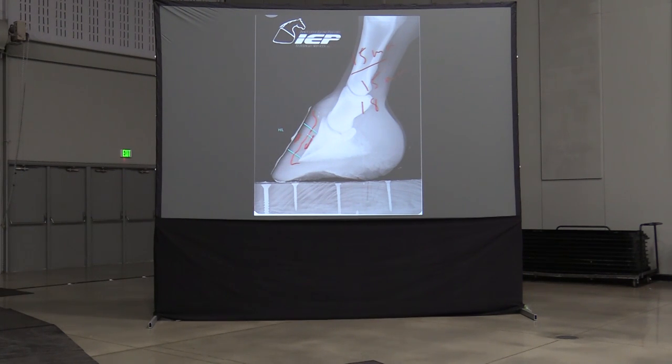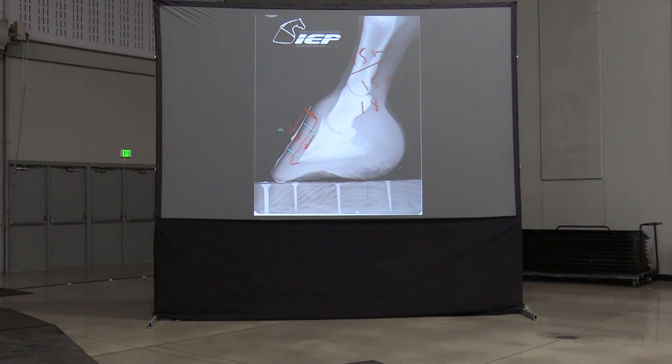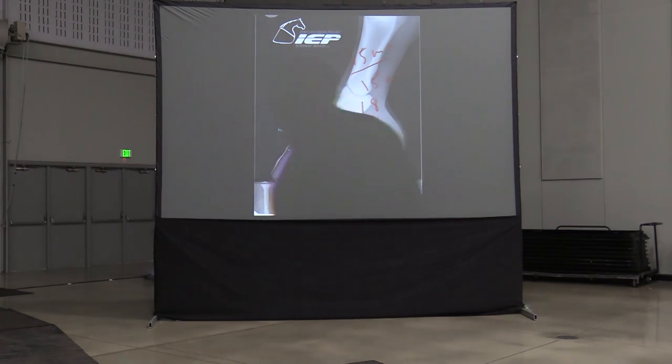The horn zone is made right here at the coronary band and grows distally. So once it's made, the only thing that changes is what we do to our trim, whether we're taking it back and footing it up, or that's about the only thing that really changes it, other than growth anomalies from laminitis or tumors or trauma. Disease processes that occur in the horn zone, of course, are white line disease and stratum internum. So that's where you're going to see lucid zones and different problems is going to be in the horn zone.